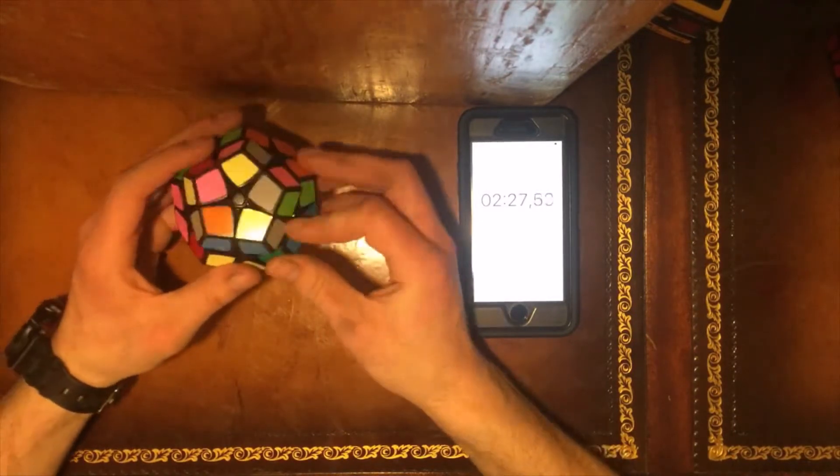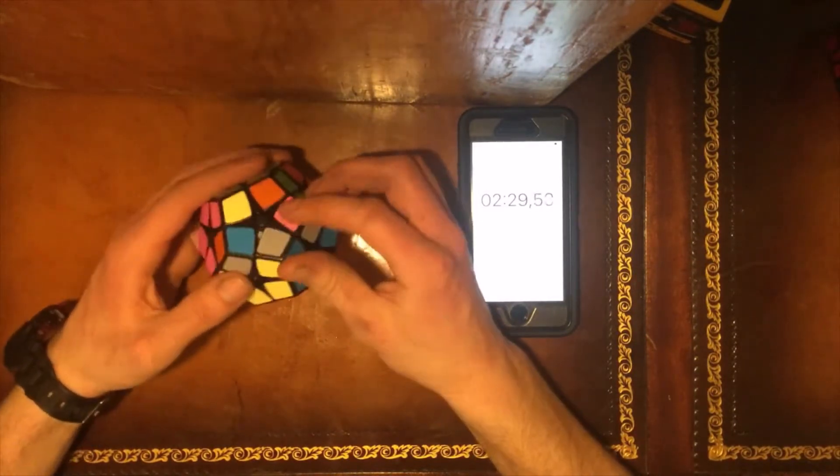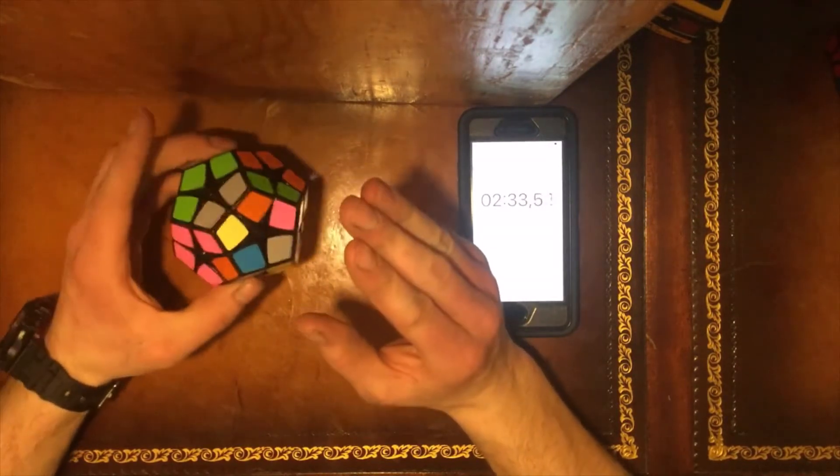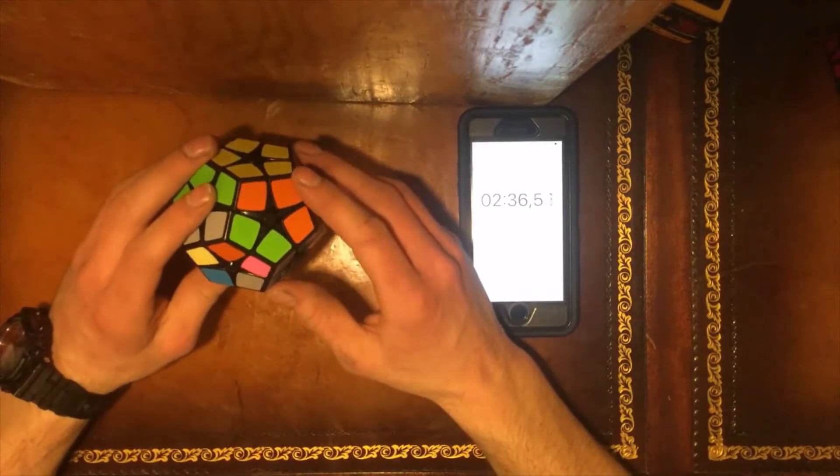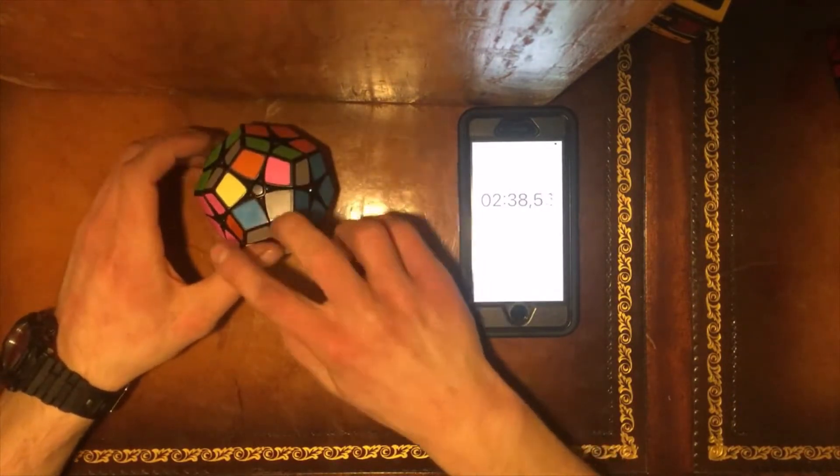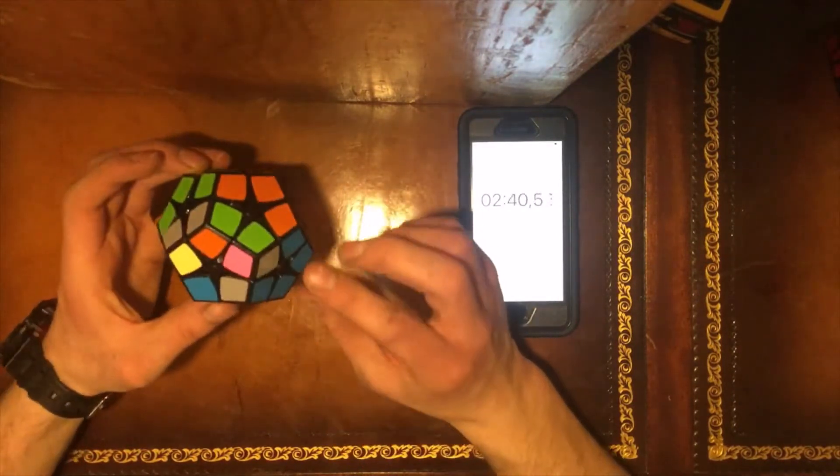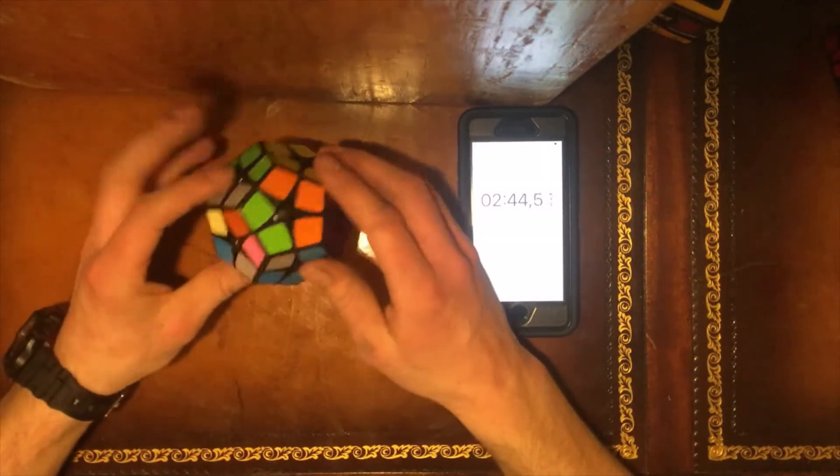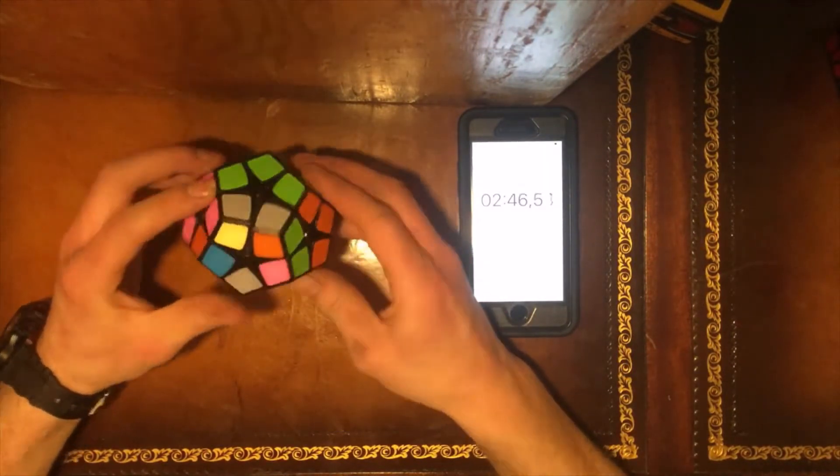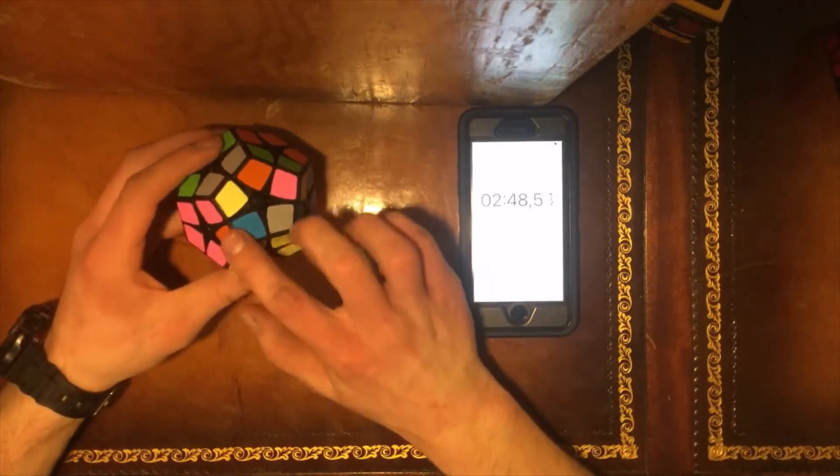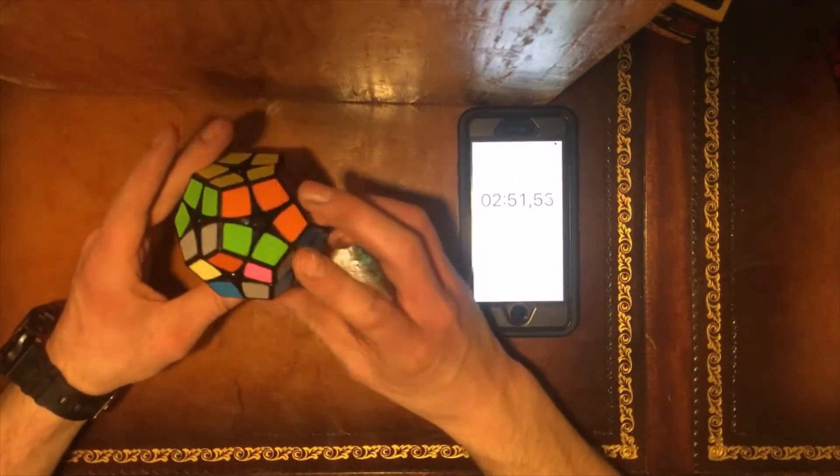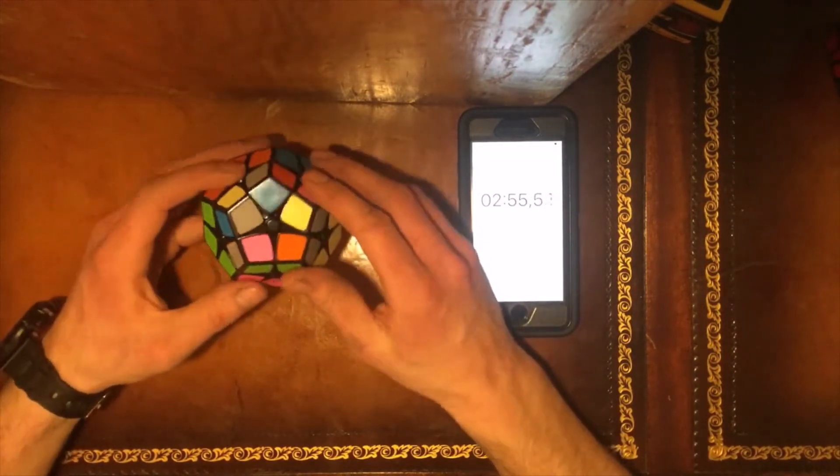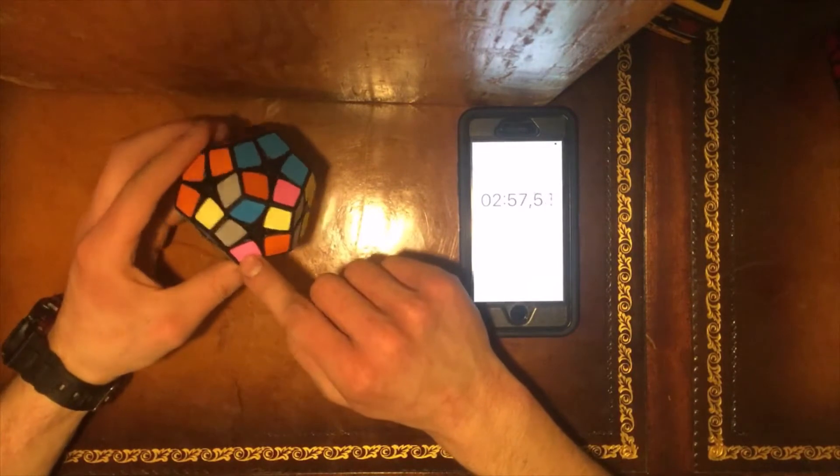Okay, so let's try one of these. Now what I'm trying to look for at this point is two corners in the correct places, not necessarily the correct orientation, but I want to look for two corners next to each other that are in the correct spots. If I rotate the top I might be able to find it. So like this one's in its correct spot.